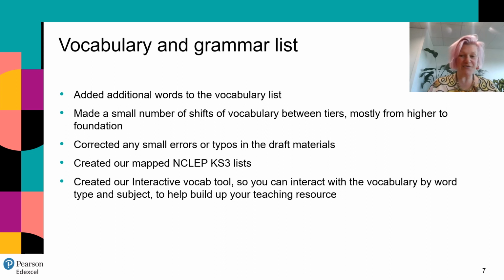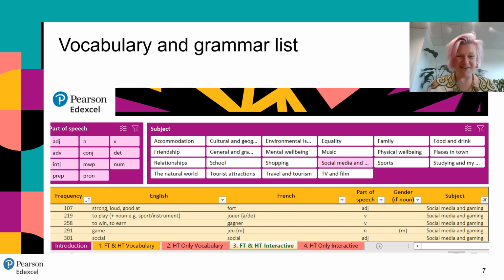Using this tool, you can interact with the vocabulary by word type or subject. You can filter and you can search, and that will really help you to build up your teaching resource. There is a little screenshot of the interactive vocabulary tool. If you go onto the Pearson website, you will find and be able to access that and make use of it straight away.